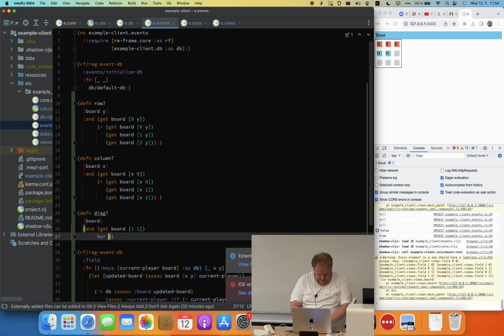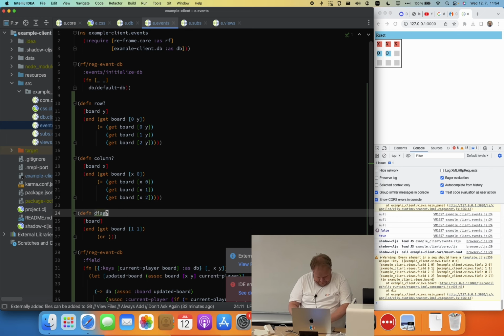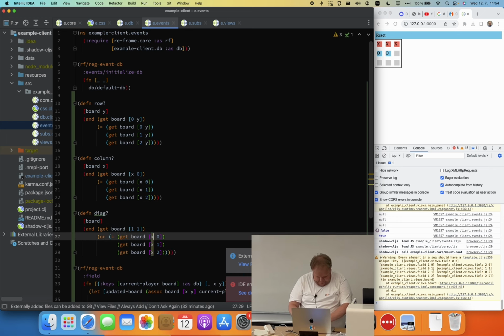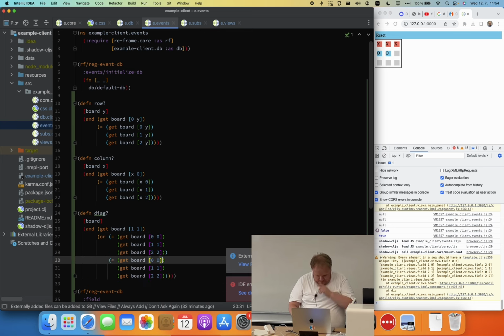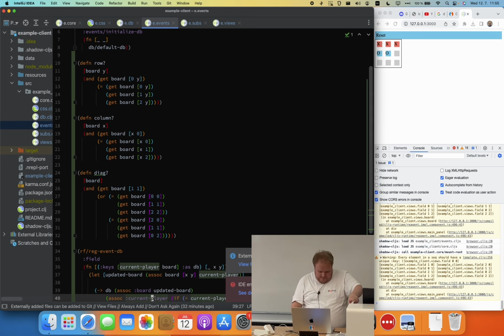And then either all these values are the same, or all these values are the same. So now I have row function, column function, and diagonal function.